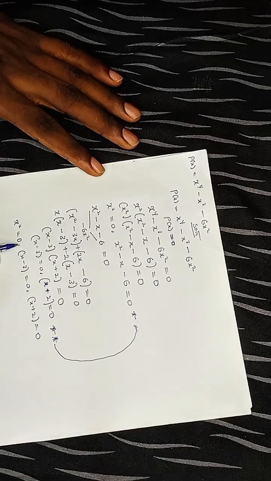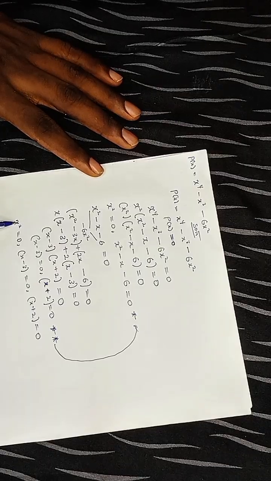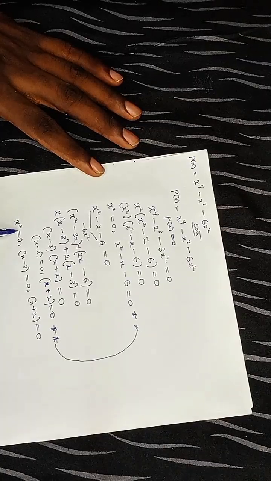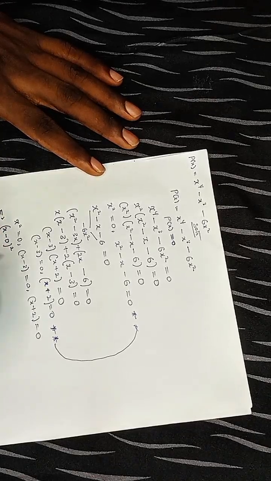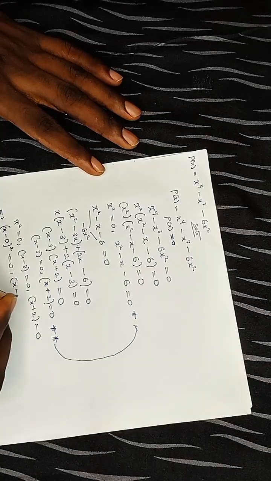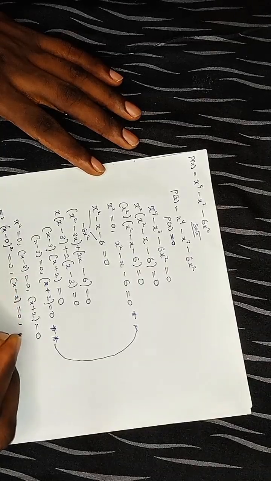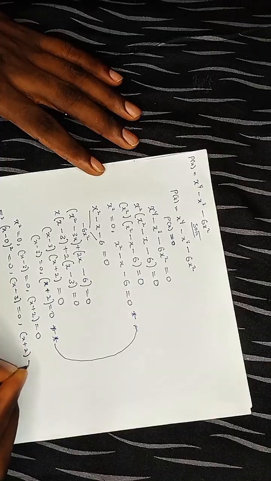So we'll start checking out the degrees of all these things to know what our multiplicity will be. If you look at this very carefully, you observe that this is x squared minus 0. There is no number here. That is x squared minus 0. Since this is x squared minus 0, it means this can be written as x minus 0 all squared equal to 0, comma, x minus 3 equal to 0, comma, x plus 2 equal to 0.